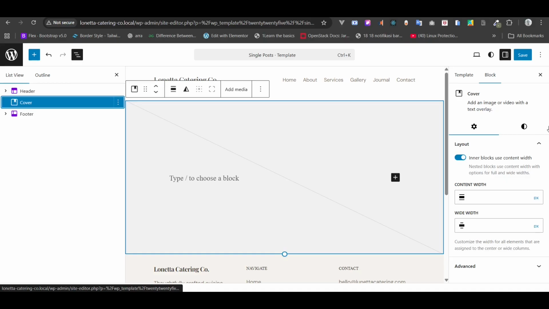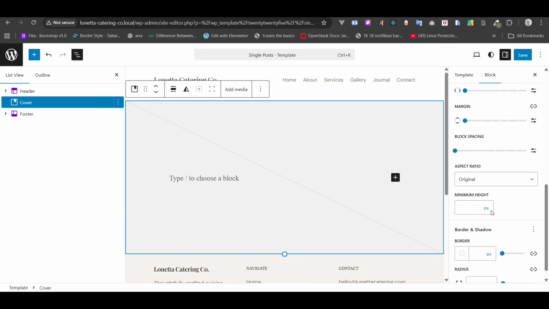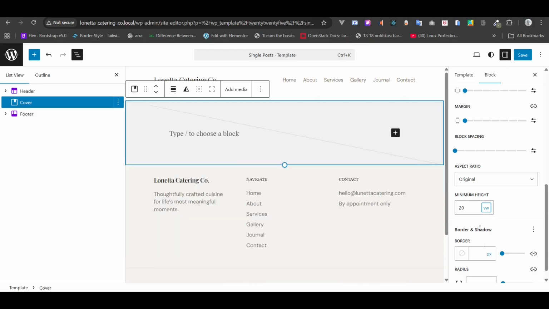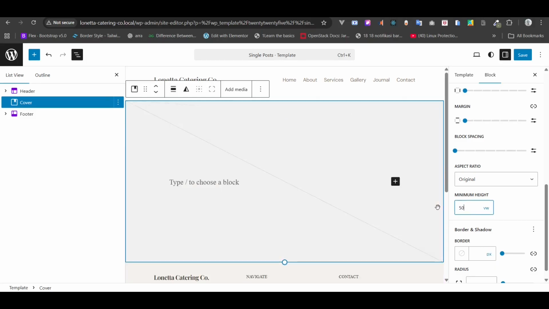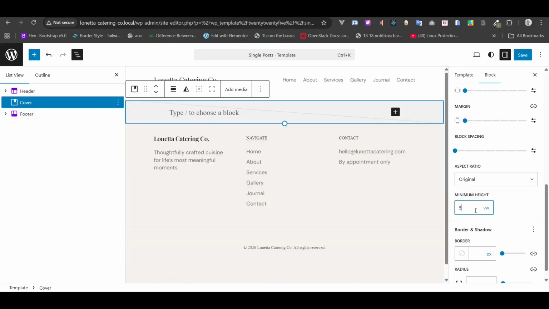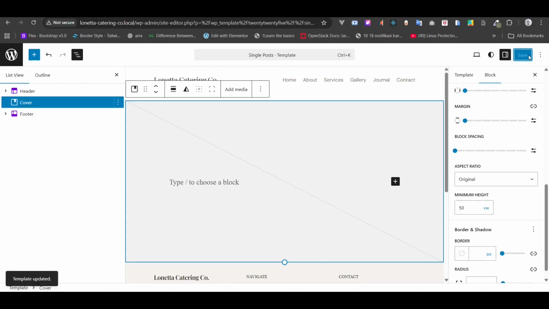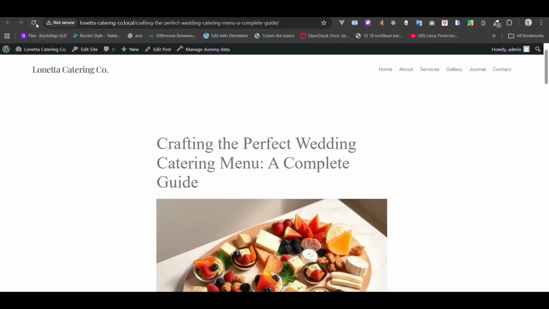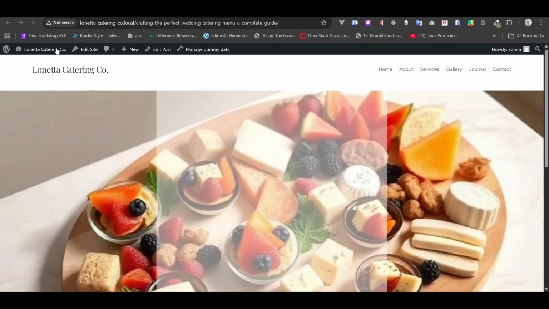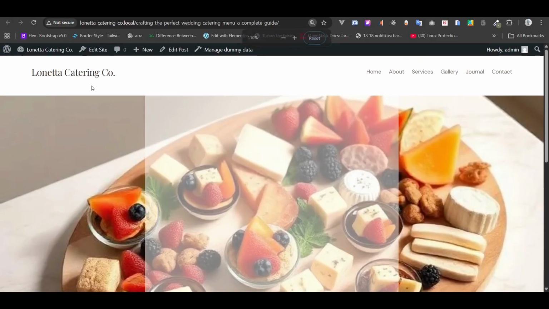And in cover, I want to change the minimum height to 50 vw, save, reload. Okay, now we have our single post here with the early design.